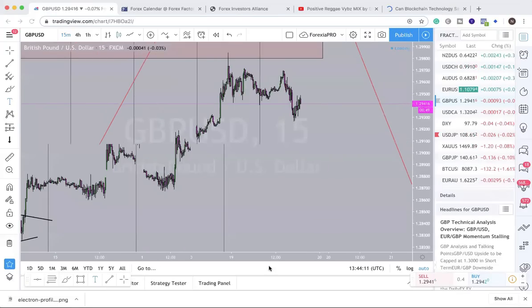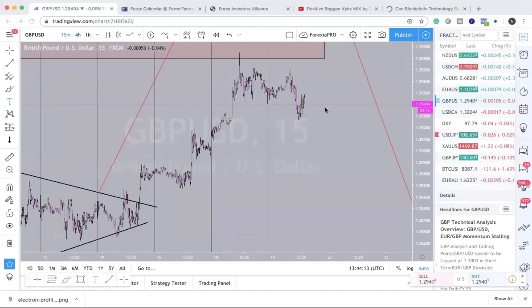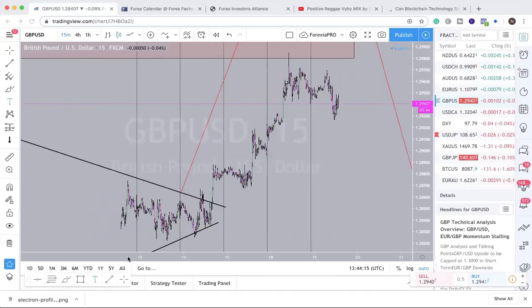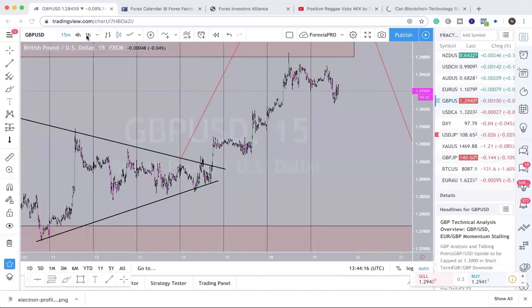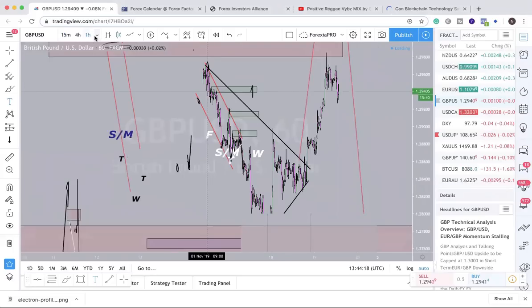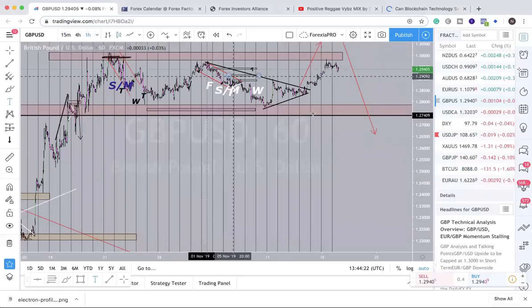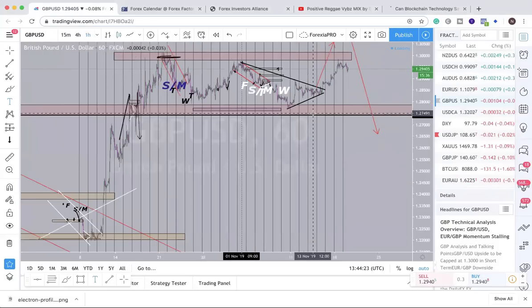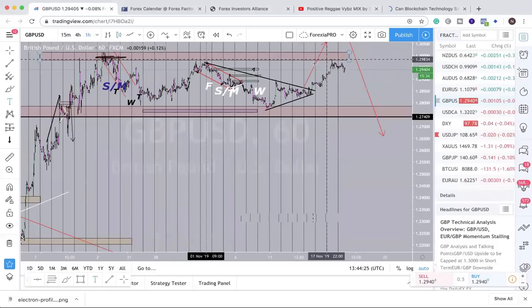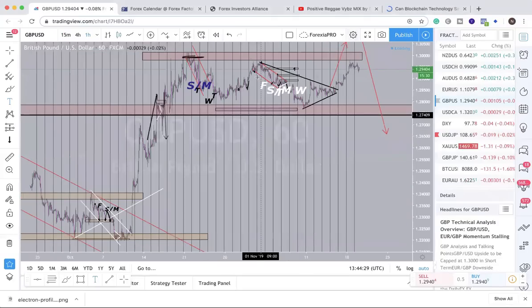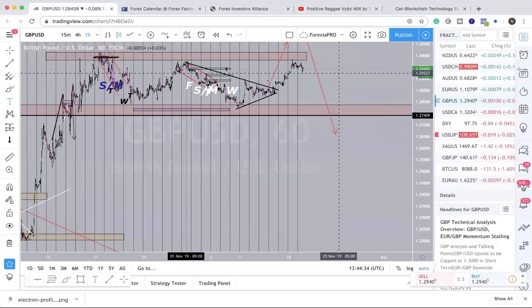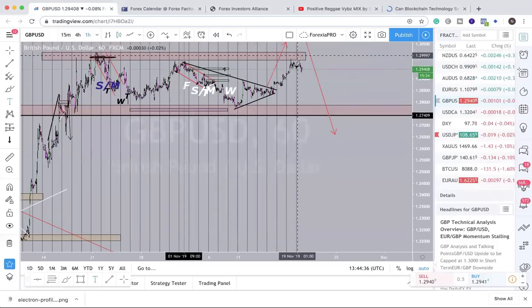Alrighty, so let's go to GBP USD. We have something drawn up on a larger time frame here. Let's look at what it is. All right, I think we drew this out last week, expecting a breakout of this wedge, which already happened, and then a move to the highs to work off the highs here.